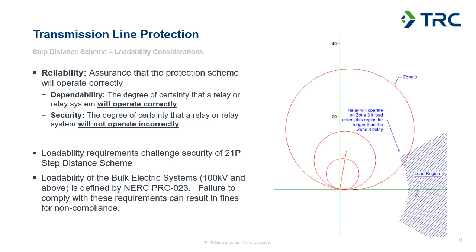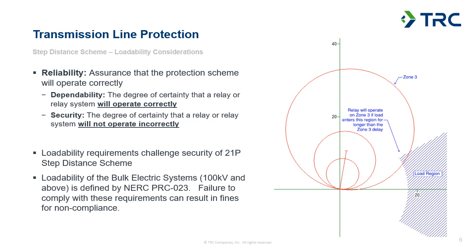When we have faults, it's going to swing much more reactive, and it's going to be closer to 70 to 80, 85 degrees. It's going to move over towards that line characteristic that we have shown in the plot. So when we're looking at loadability, we need to understand the limits of the angles that we expect the load to operate under, and either plus or minus 30 or plus or minus 35 are pretty typical ranges that we'll use and expect the relay to be secure for those areas.